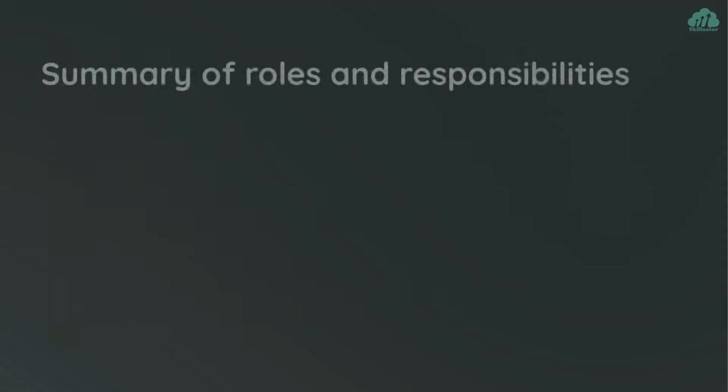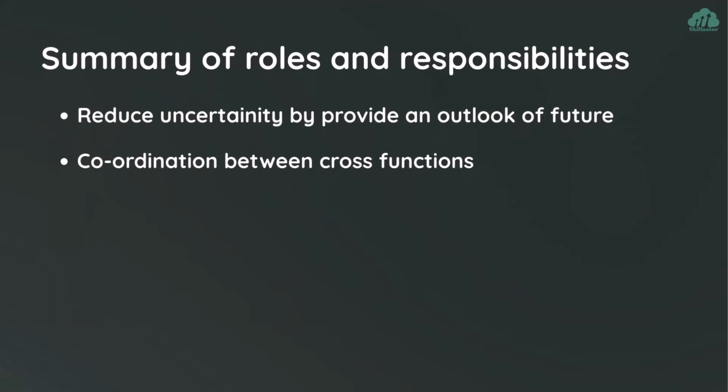So to summarize, demand planning exists to reduce uncertainty. It sits at the center of multiple functions, and its core job is to turn data, assumptions, and collaboration into a reliable forecast. In the next lessons, we'll deep dive to understand what forecast is and why having a forecast is important for a business.